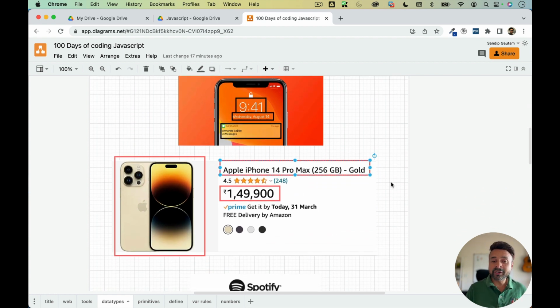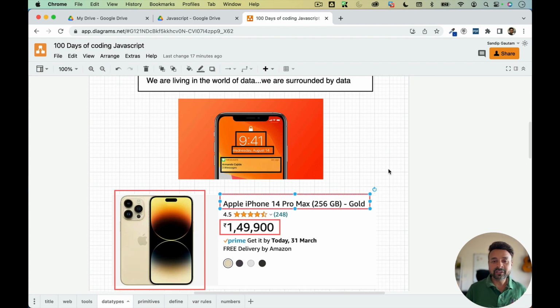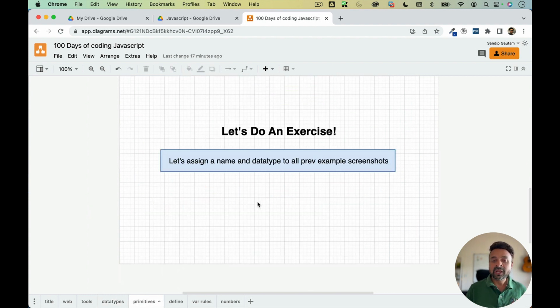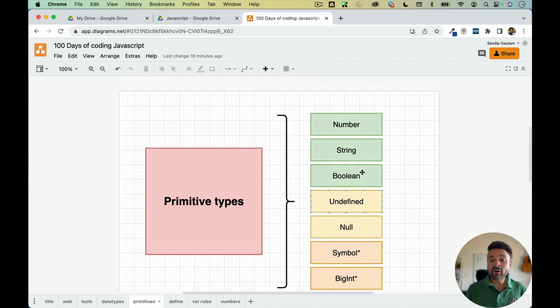So we are going to take all of these screenshots and give each a name and a data type. The data type is nothing but one of these five categories, and for today mostly we are going to use these three, so let's focus on these three only.